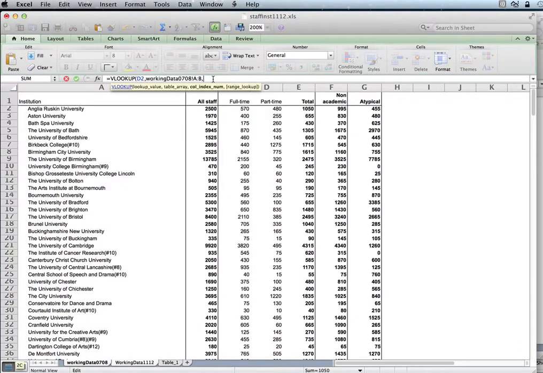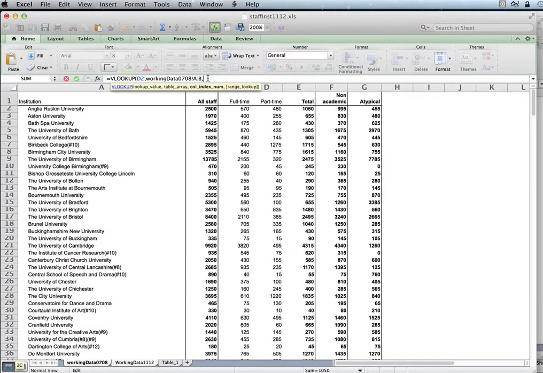You don't need to move from this sheet because you can finish here. After the comma, you're going to put what's called an index. In other words, which column you want to bring back. Now this is the column in this range. In other words, is it the first column, the second column, the third column in the range that you've selected, columns A and B? Now we don't want the first column back because we already know the name of the institution. What we want is the second column showing the number of staff in 2007-2008 for that institution.